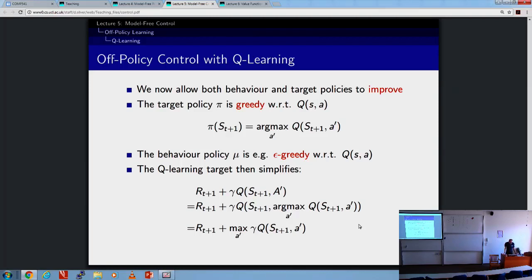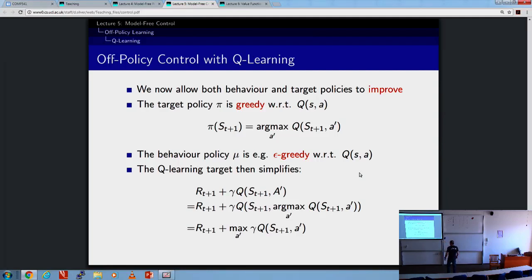So, in terms of target policy, pi, the one that we're learning, we're basically using the greedy policy. Greedy with respect to Q. Okay? So, pi of s_{t+1} is equal to the argmax of Q(s, a'). Whereas the behavior policy that I actually act is epsilon greedy with respect to Q, which allows me to explore. Okay? So, unlike SARSA, for example, I might choose one action to act, but use another action for the update.